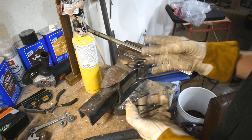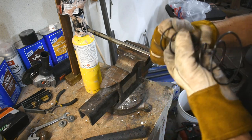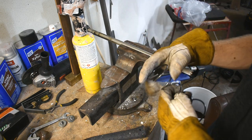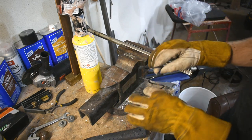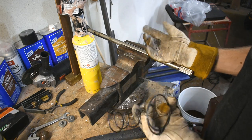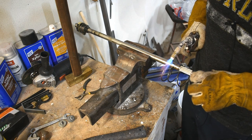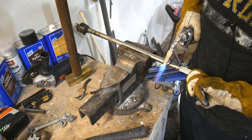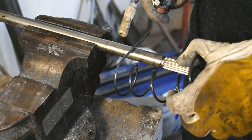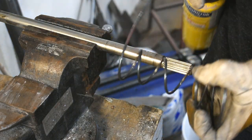This is going to be a little more challenging. This is a spring, and it's all coiled up because it's a spring. Because it's spring steel, I can't just straighten it - also, I have no muscles. I'm going to have to straighten it using heat. This is a bit thicker so it's going to take a little longer to heat up. My strategy is going to be straightening a section, then making a tool out of it, then maybe cutting it off. I'm just applying constant pressure and heating it where I want to straighten it - when it starts turning red, it starts straightening. It's like magic.